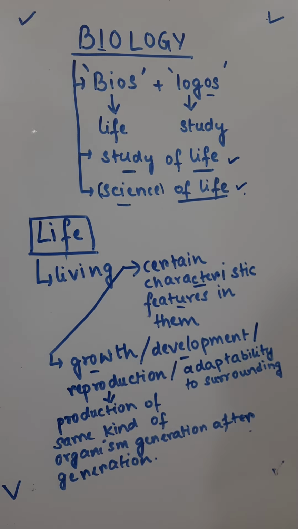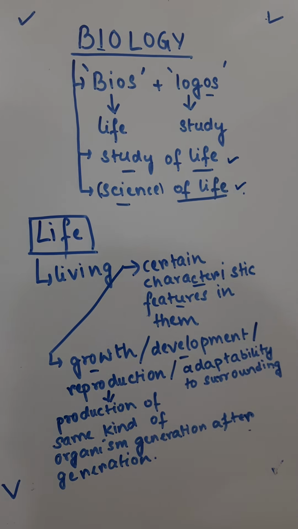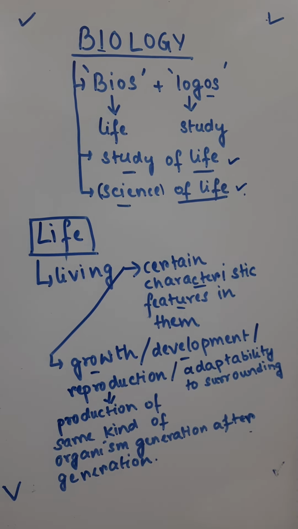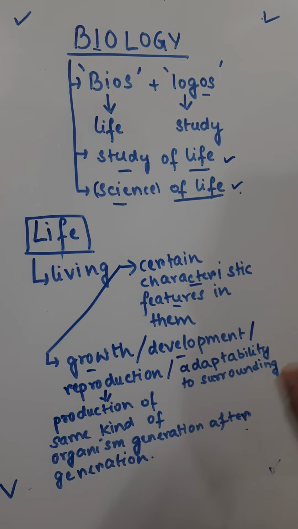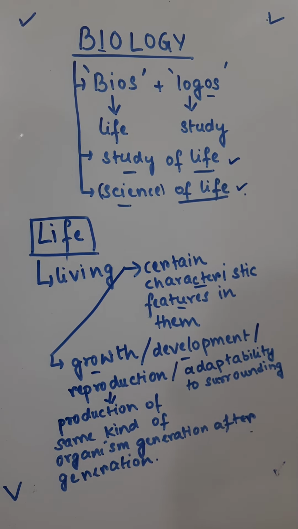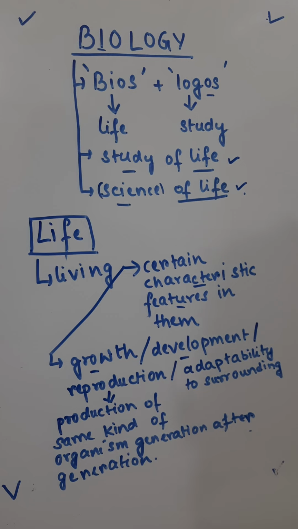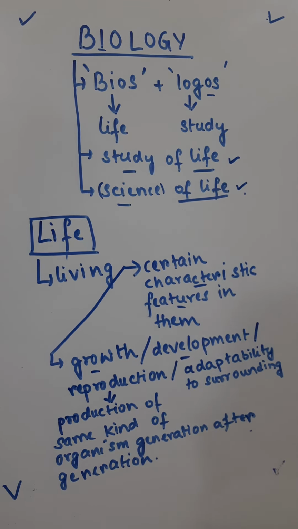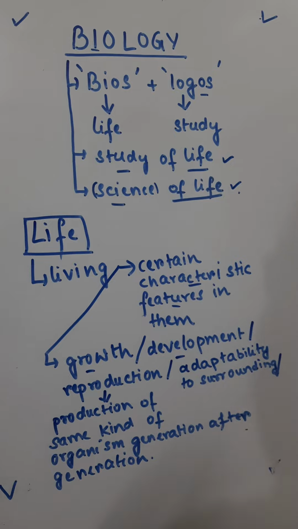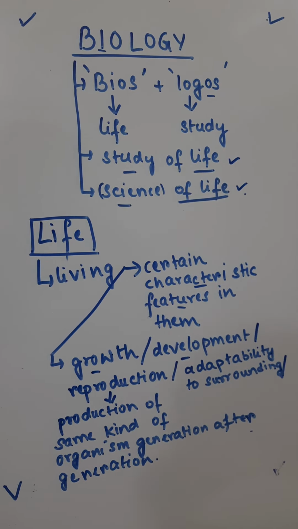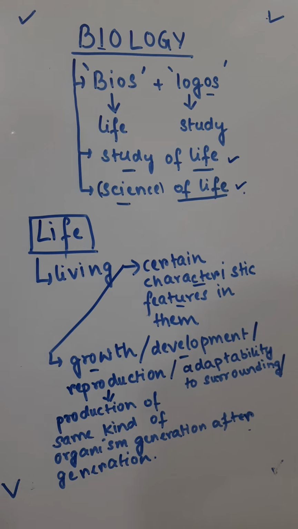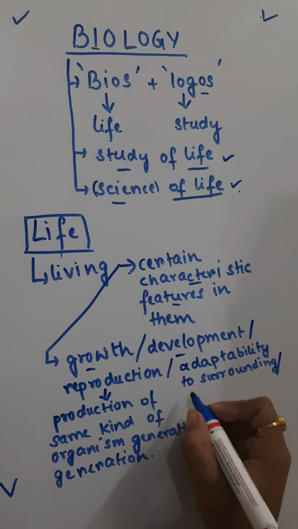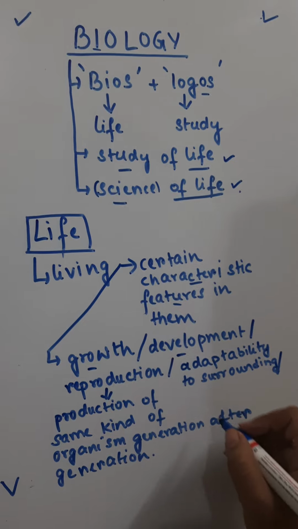Apart from that, if we take the polar bear, they have a good amount of adipose tissue, or you may say fat, which protects them or insulates them from the extreme cold conditions. So we can see that this is what is called adaptability, that is adjusting to the outside environment. Now, coming after adaptability, there is another feature of life. That is basically the ability to respond to the environment.